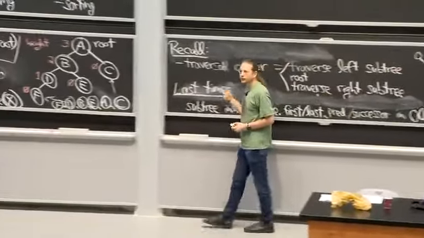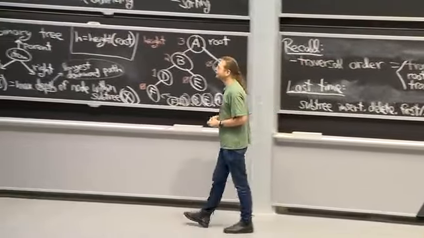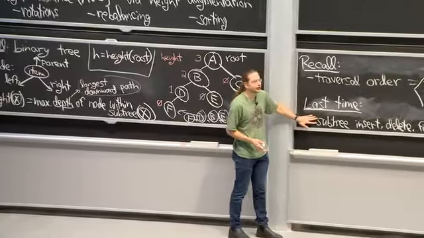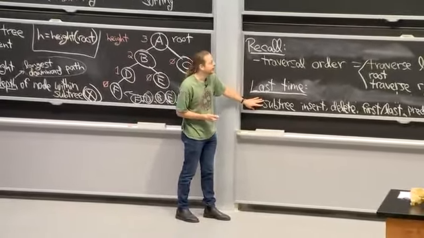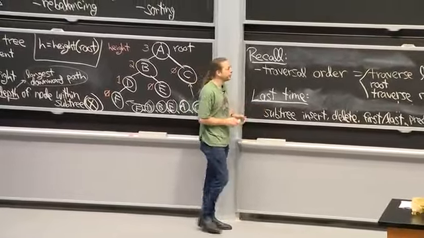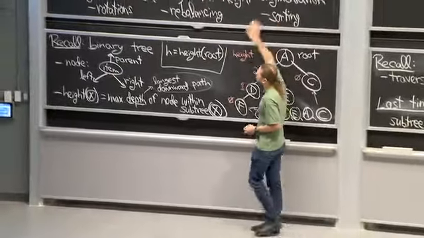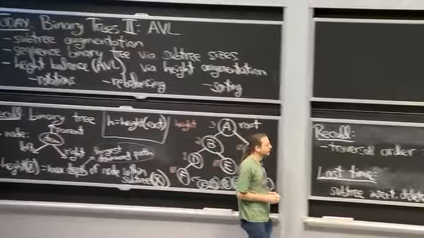But today, we're going to guarantee that H is log n. And so the goal of today is to take all of these operations that run in order H time and get them to run in order log n time, just by modifying the data structure we've already seen. So we've done a lot of the hard work, just a little bit more work we need to do today in something called AVL trees, or height balance. OK, but before we get there, I want to talk a little bit more.